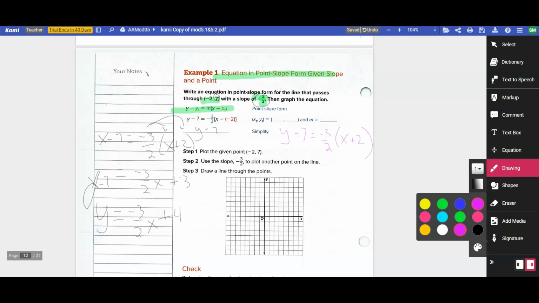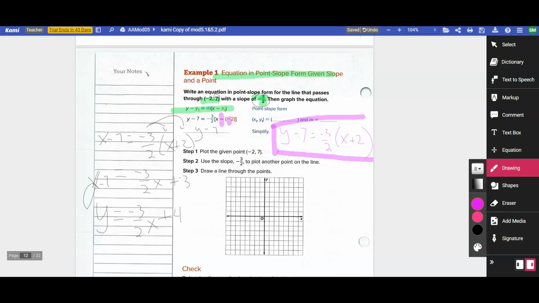Now here's what's going to seem kind of crazy to you. This is all that we want you to do for point slope form. Just this right here. Okay? That's it. That's simplified. You just make these both positive, and that's it. Now, what you're used to doing is distributing and everything like that and getting something that looks like that. But you don't have to do all that. Nope, nope. Just leave it in point slope form. Knowing that it's in this format, we could easily graph it.